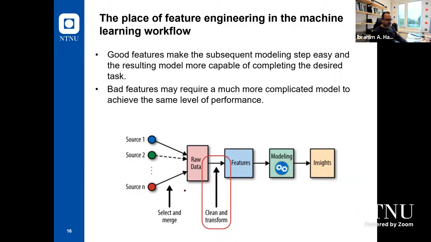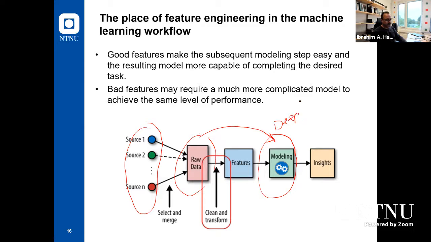The place of feature engineering: if we can say that this is my pipeline, we have some data which are collected from different sensors, different locations. So I'm collecting my raw data here, and I need to build a machine learning model, correct? So I need to feed those data points into my model. I can just send them directly if I use deep learning. So if you are building a deep learning model here, you can work, in fact, with the raw data as it is. But you need to be careful about what kind of activation function you will use here.